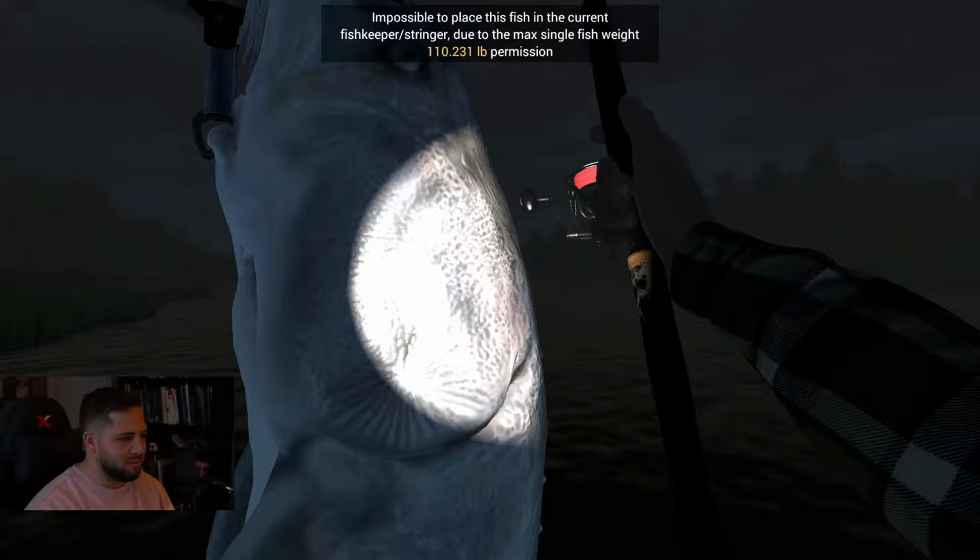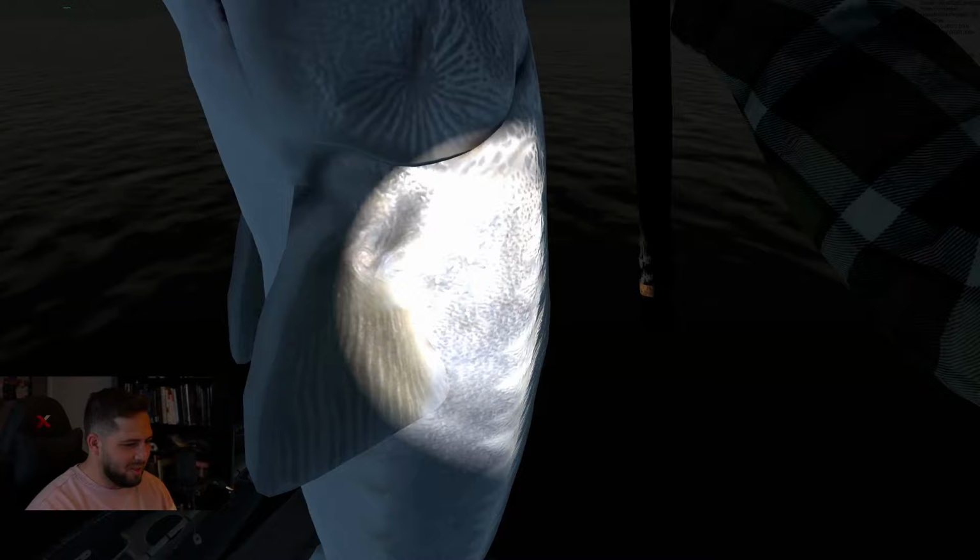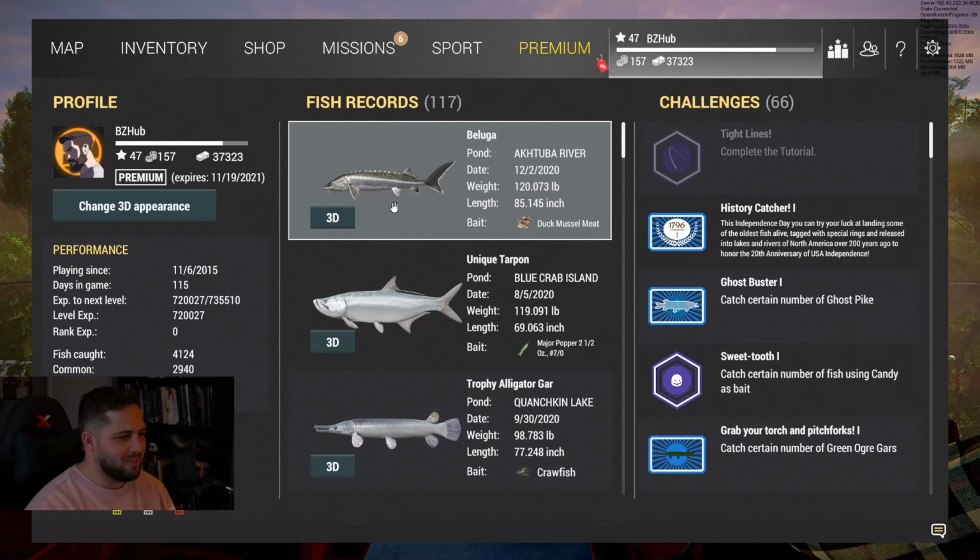I wish I could keep more of it on my screen here. It's like trying to get away. That is so awesome. We'll release this behemoth back into the water. 120 pounds, and you'll see that here we go. That is our newest big fish, everyone. 120 pounds, almost on the dot. Freaking crazy. 85 inch long beluga sturgeon. That is amazing. Seriously, so cool.